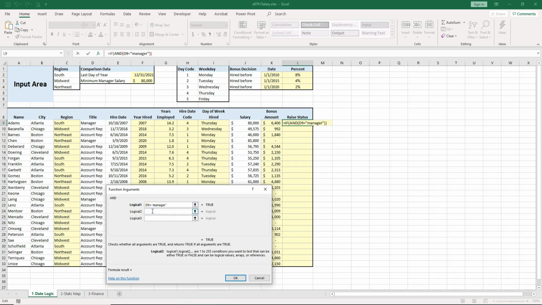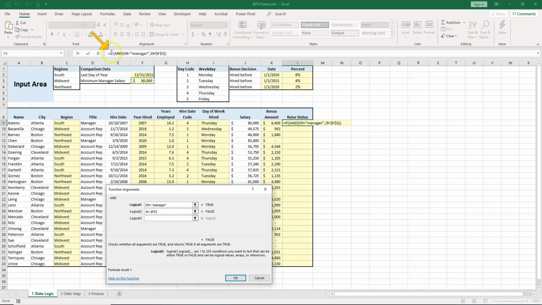So if the person is a manager, and remember if the salary over here is less than what? 80,000. We have the number right there, and maybe we want to change it later. So let's push F4 to lock it because 80,000 is in F3 and doesn't move from there. So if you move down, you don't want to have F4, F5, you want to keep F3.